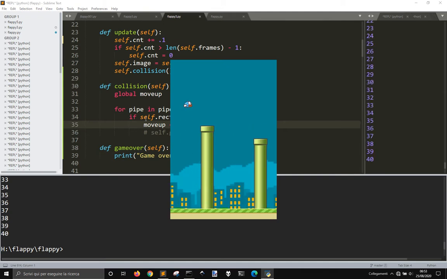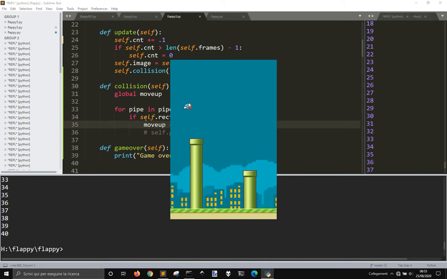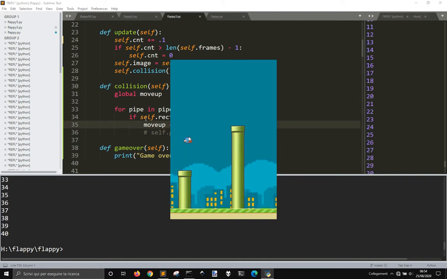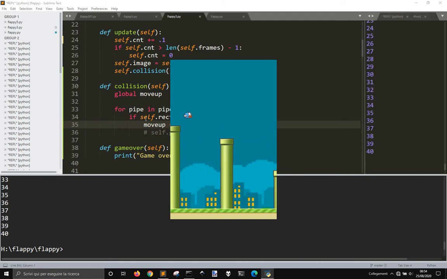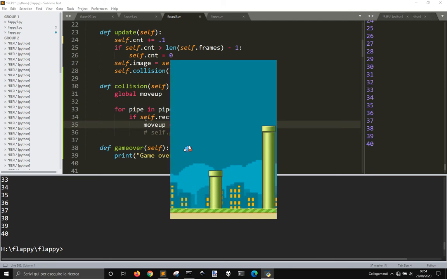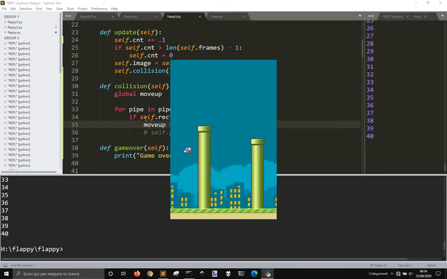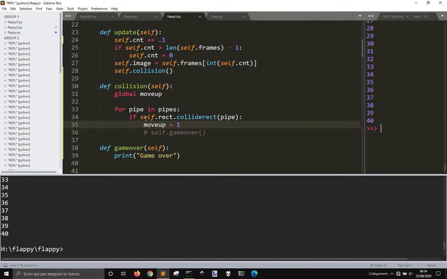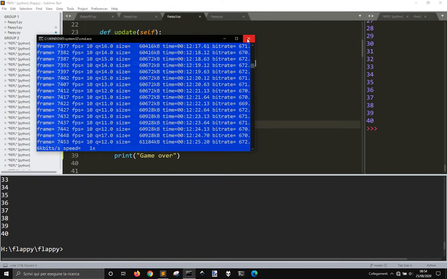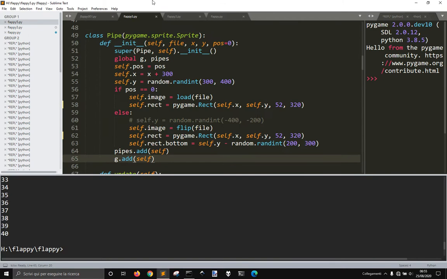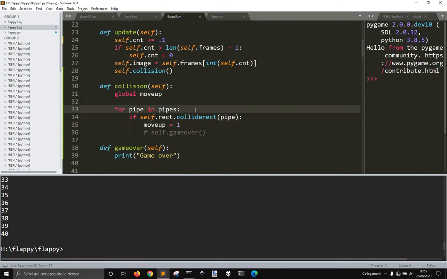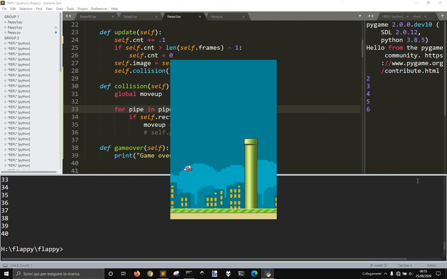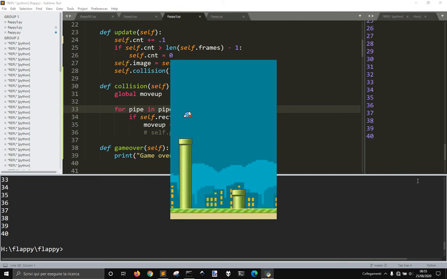Okay, so we just need now to have the opposite columns. So you see now that it's not difficult to avoid the tubes, the pipes. So maybe we're gonna stop for the moment. We are here at the moment.